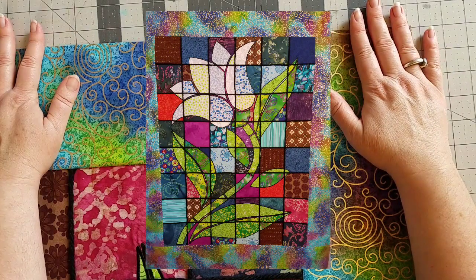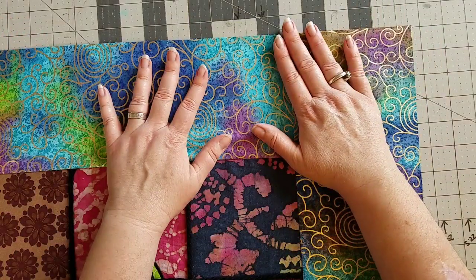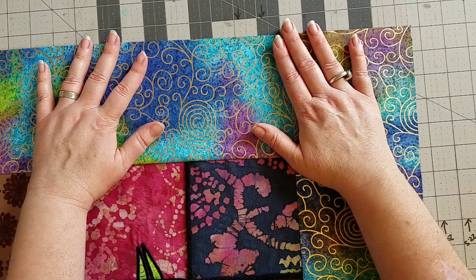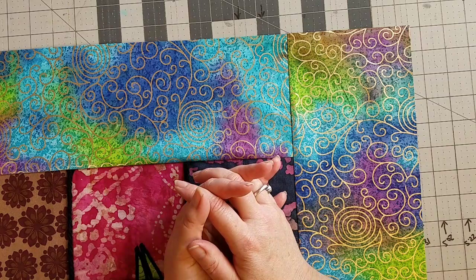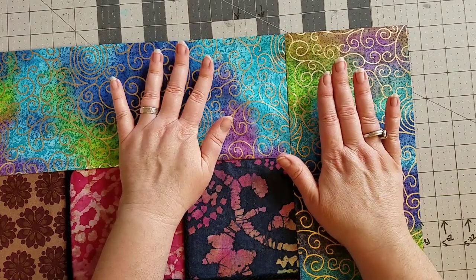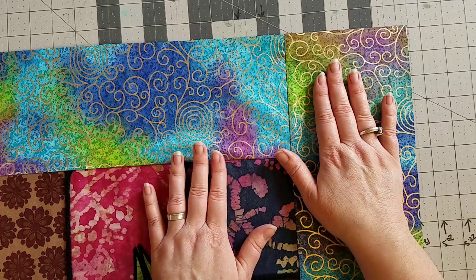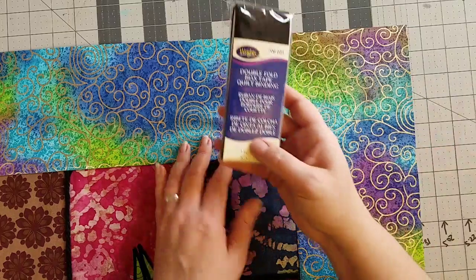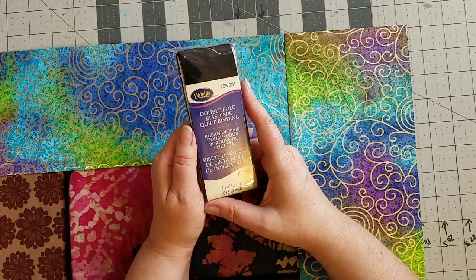Now, do you ever stand in the fabric shop and you see a fabric and you think, oh, this is going to go so perfectly with my quilt? And then you sew it on and you're like, oh, that is not what I thought it was going to look like. Yeah, I'm not really happy with my border fabric. In my mind, it looked totally different versus now that it's on my quilt. So I really do think some separation with some bias tape is really going to help my quilt a lot.